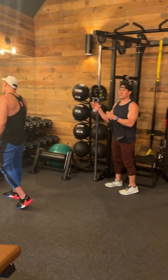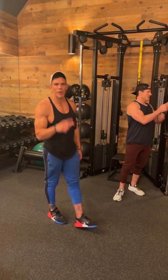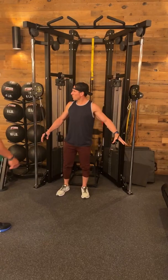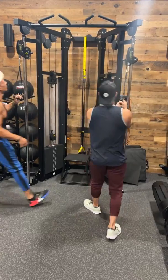Do you want to start with a fly? Want to start with some pre-exhaustion? Let's put 20 flies into 10 presses. Let's do 20 reps, then 10 push-ups. We're going to do 10 rounds, so that's 300 reps. Where do you want to start with the handles? Do you want to go high? Yeah, let's go high, come down. Is that even? Have yours come down. All right, here you go.